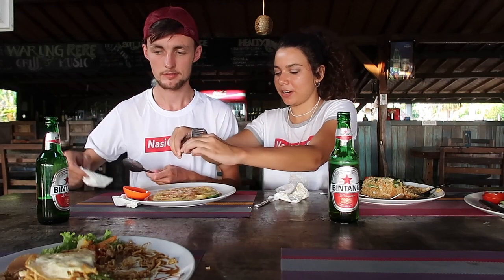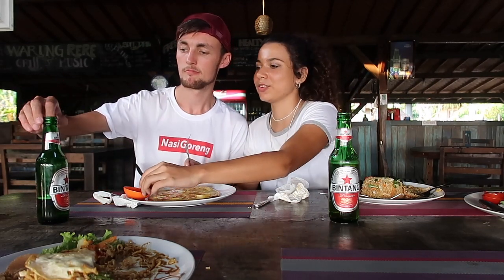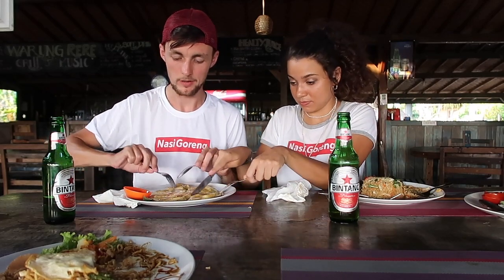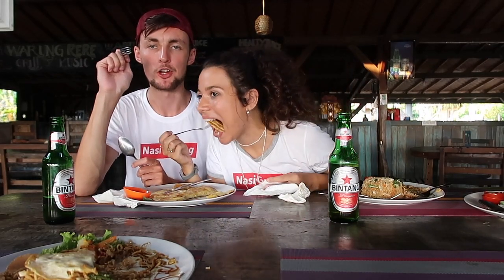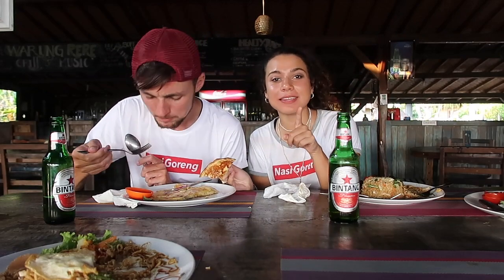Interesting. So they have some lime here, I guess you put it on there. Sounds good. Lime goes with anything, honestly. I'm just going to stick this lime into my beer. Wow, you're so resourceful. There we go. Very good. Wow. It does need the syrup or the honey on top. What is that, syrup, honey? With the lime, honestly, I was a little skeptical about putting the lime on it, but it really makes it really good.